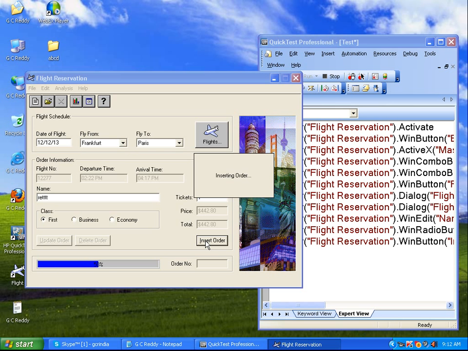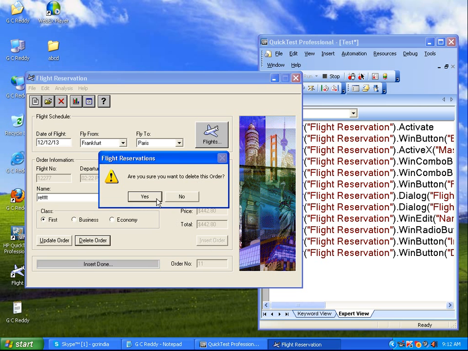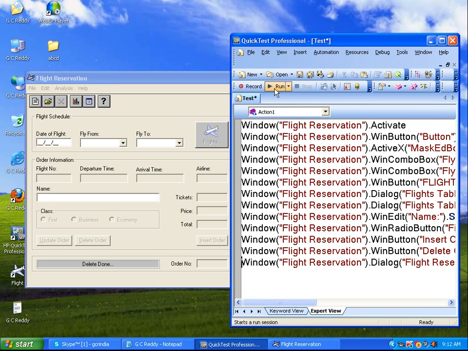See, this insert order process is taking some time. Suppose, just assume this is more than the synchronization time. First insert order, then delete order. Run the script.